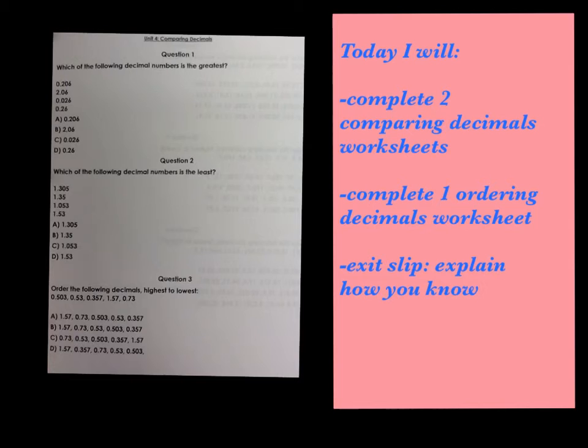You have a variety of worksheets that you're working through to practice this skill. They're all up front. Today you will complete 2 comparing decimals worksheets and complete 1 ordering decimals. Then you will do an exit slip on the star paper explaining how you knew how to order decimals or compare decimals. You may choose one problem to do this. Make it a great day.